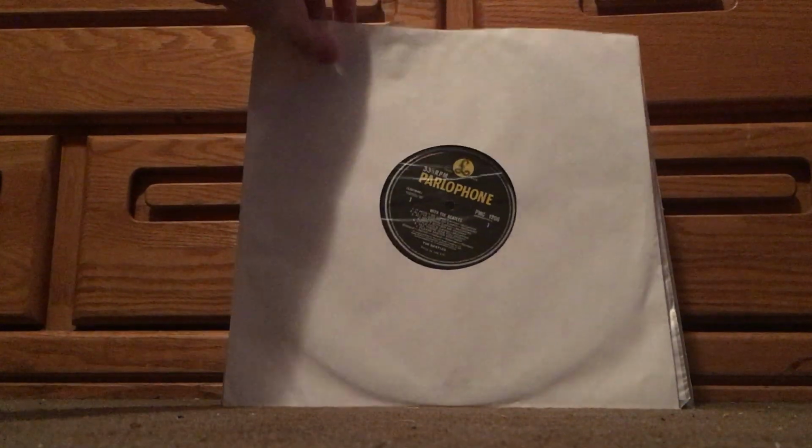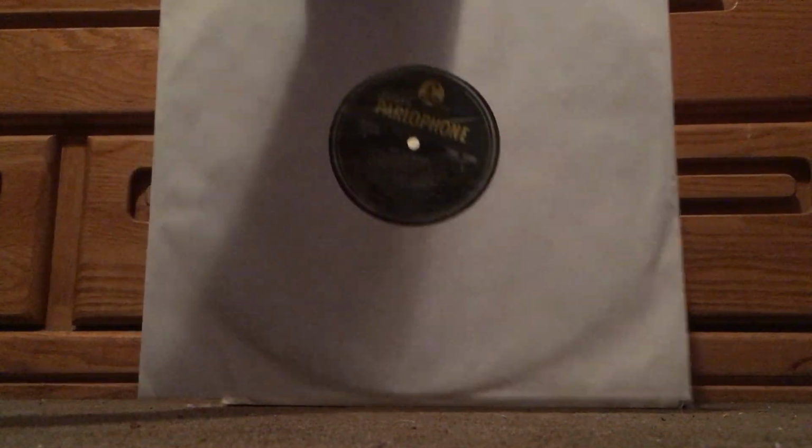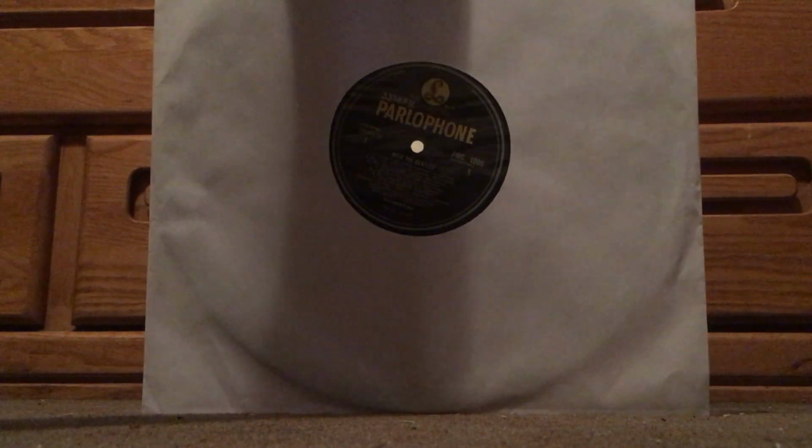Here's the record. I don't have the original inner sleeve with this one as well, and that's because, ironically, 12-year-old me, when I got this on Christmas Day with the Beatles, came with the inner sleeve, but I gave it to another record that was a good album, and I didn't want it to be in a shitty paper sleeve, so I used this album's original inner sleeve for that record, and so I gave this one a new inner sleeve. But I'm going to get some anti-static record sleeves for my records.